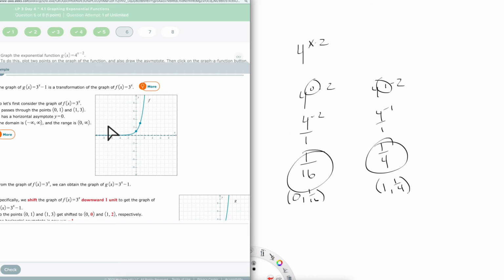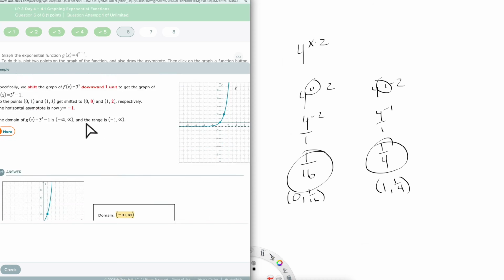So with this one, we have this graph, and I need to actually click the graph button so we can see it. So we can see that it's showing the domain is going from negative infinity to positive infinity. So that's what the sideways 8 means. It's the infinity symbol. So we're just showing that it can go forever. But the range has a limit of 0, and it can go up forever. So we want to show that it has a limit on one or the other.